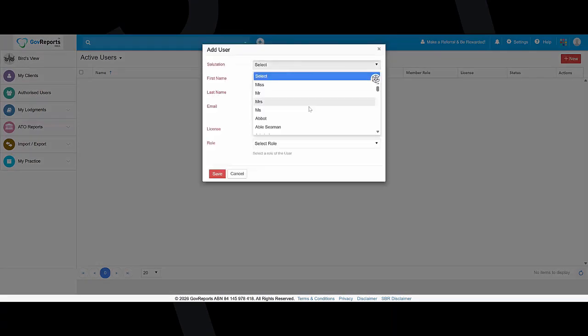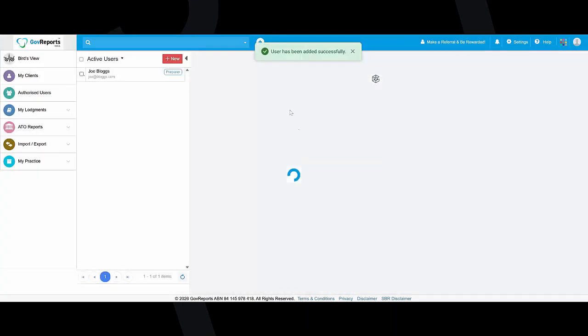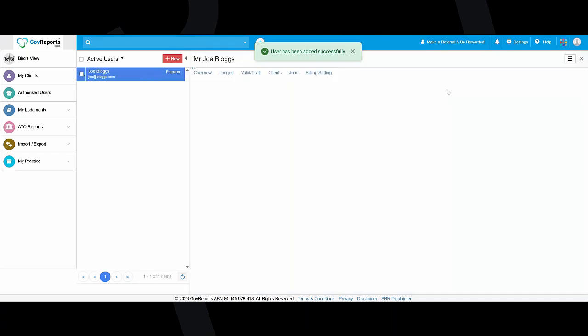Yep. Select the role. We'll just choose the custom role, or we'll change it after. That's okay, we change it after.